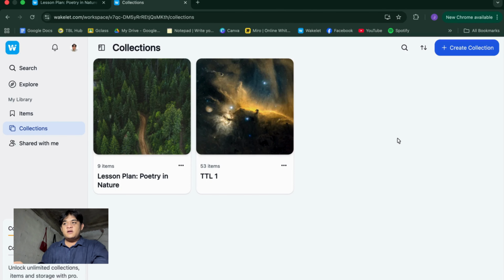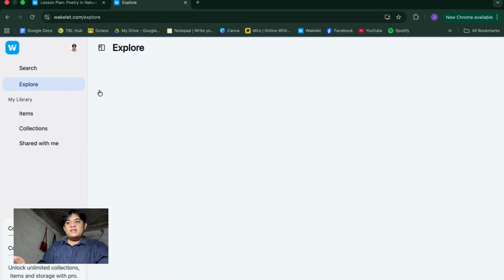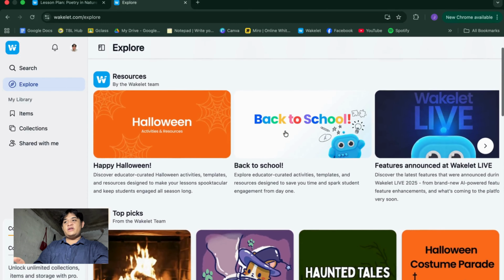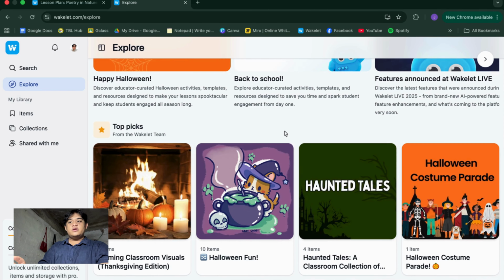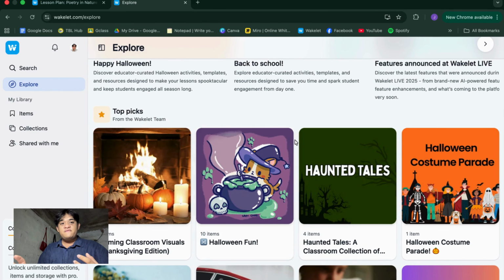And so to start off, let me introduce you to Wakelet. So this is Wakelet. To start, you should create, of course, your own Wakelet account. And after that, you can go ahead and explore. These are the typical things that you can encounter in Wakelet. Wakelet is a digitalized portfolio or collection that integrates everything in the internet. Everything that has a link can be integrated into a Wakelet portfolio or collection.